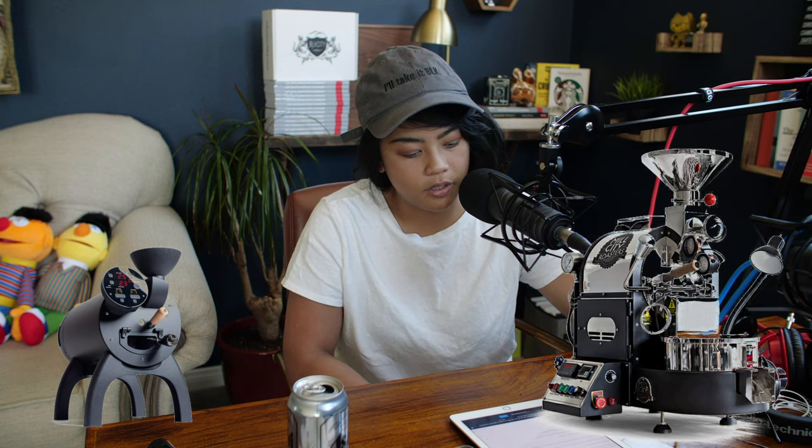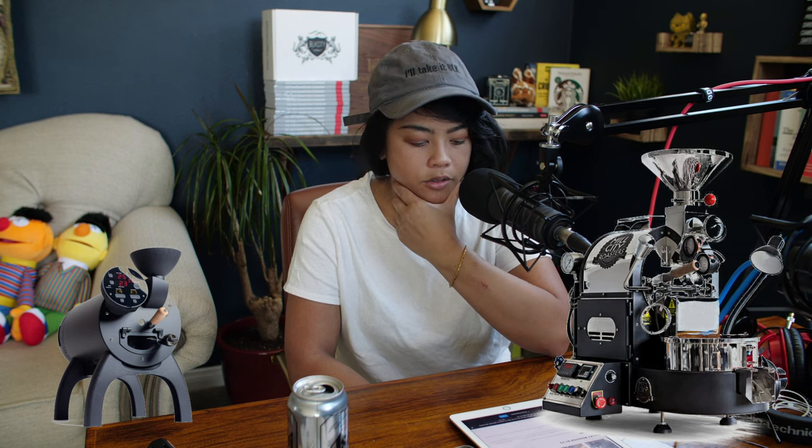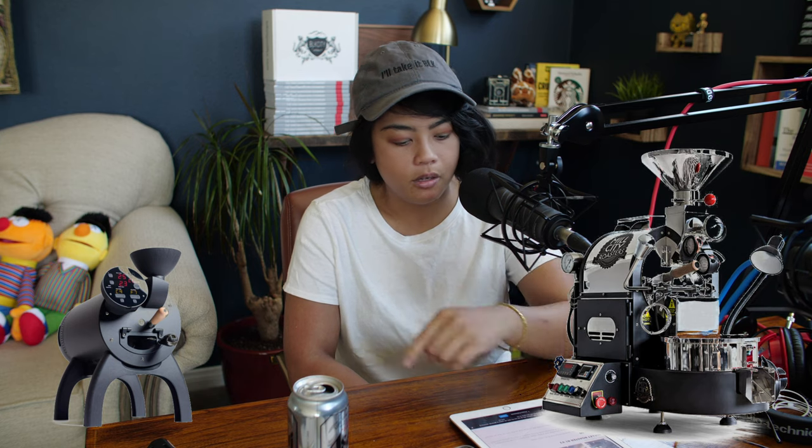Shipping was not bad — about $400 to $500 to ship the Mill City Roaster here, and it came in a big wooden crate. Check out the series for details on the whole process. They call this a one-kg personal slash sample true drum roaster. The weight is 21 kilograms — not heavy at all. Though my husband was able to move it onto the table, he's a strong guy; I couldn't have done that at 135 pounds. You'll need help. But it's a beast — super heavy duty. The construction of it all seems very professional.